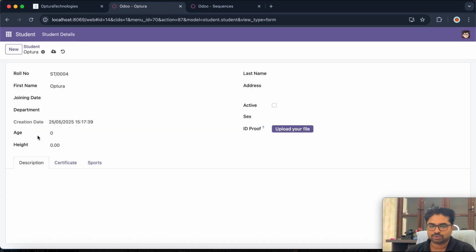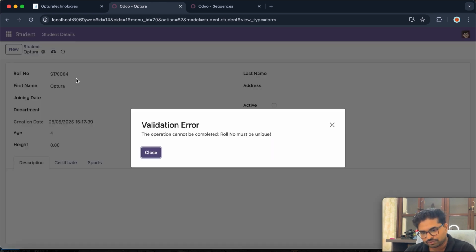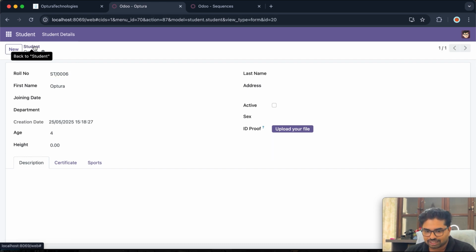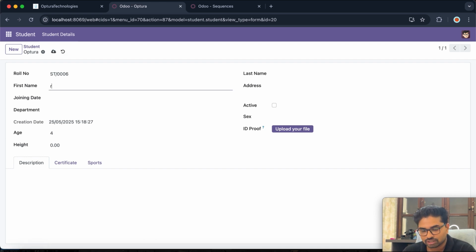Next, let us check how an API constraint works. Let us consider the age field. Here I can enter any age. Suppose I save this student's age as a very small number.